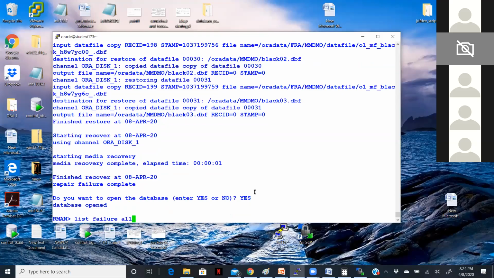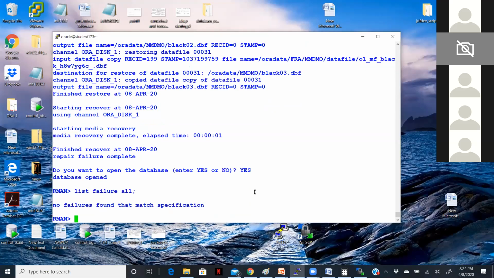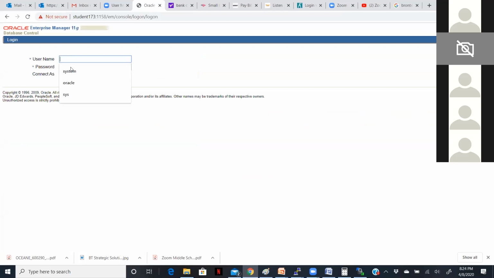List failure all. Or should maintain them in read only. So we are complete with that one, right? This other one we had to go in there, but let's go now and find out our table spaces for black and the other one. System.